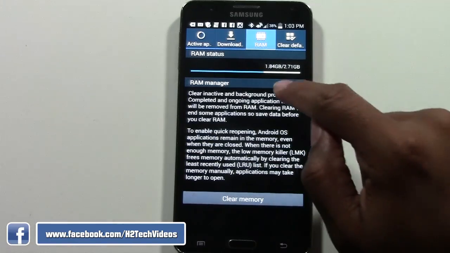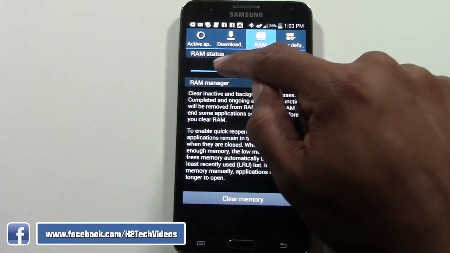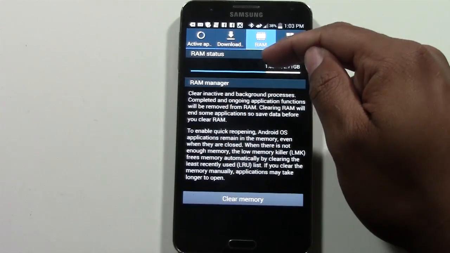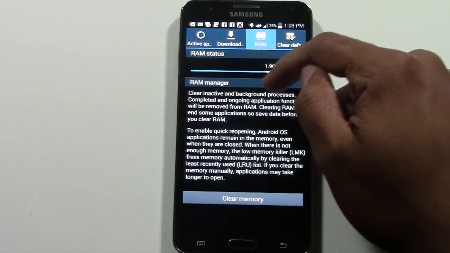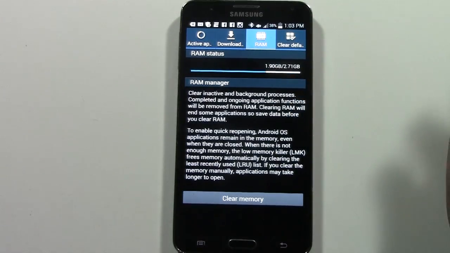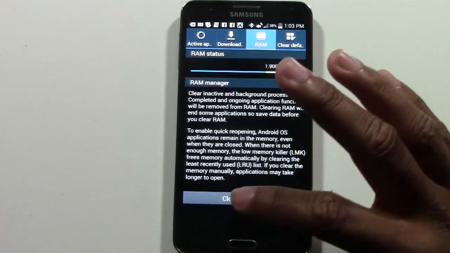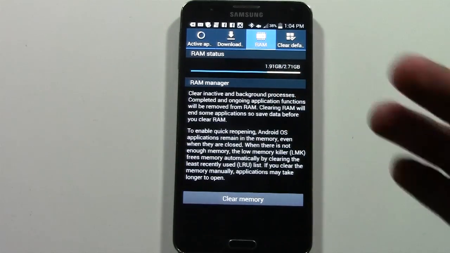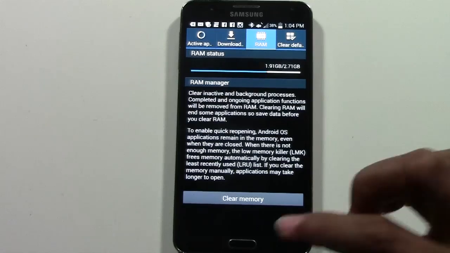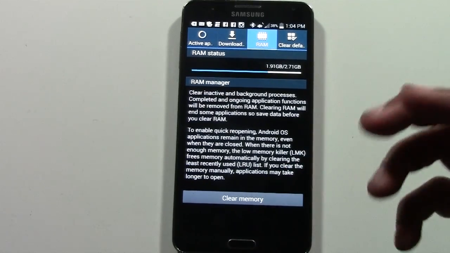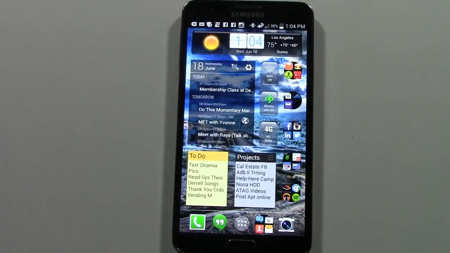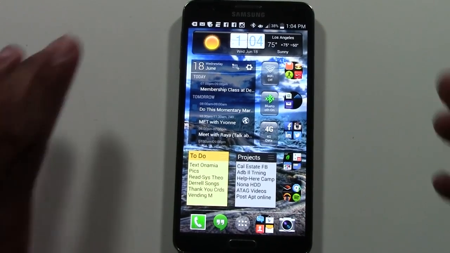And if you notice that this line is still really far to the right, this really should stay below like 170-ish. So mine is still pretty high. That means that although I've done those two steps to get my phone to run faster, it's still going to run a little slow. So here's the third step, and this is pretty much the foolproof, quickest way to get your phone to reset itself and start running quicker: you just want to restart the phone.